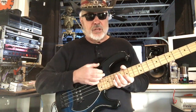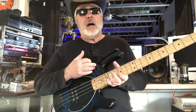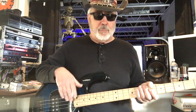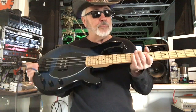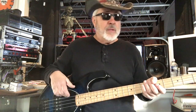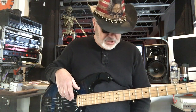This comes in quite a few different finish colors. My favorites were this blue — they've got a wicked purple, the green looks super cool, and the red is beautiful. They got some others I wasn't too crazy about, like the gray. They all have the same kind of quilted finish on there. It does sound good, it plays good, it's got a nice low action on it.